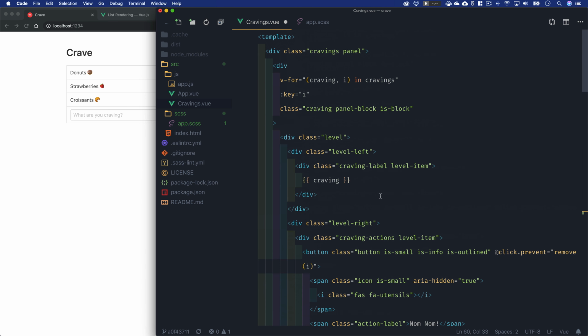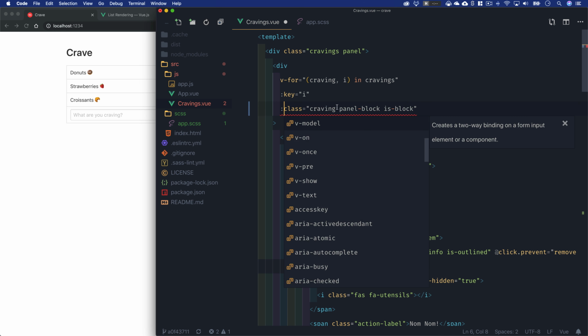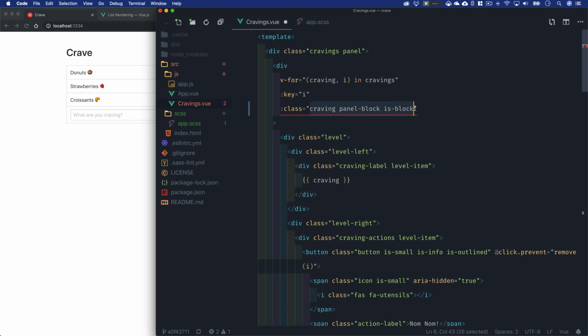And you'll see up here, what we can do is on our v-for, we have this class, which is currently set to a string. But if I change this to a binding, it's going to change the value of class to a JavaScript expression, which I can put any JavaScript expression in here I want. I could set an object and do the class binding that way. They have documentation on vuejs.org for how you would do that. Or you could set it to a template string. And as an example, if I put the backticks around this, that's basically the same thing that we had before.